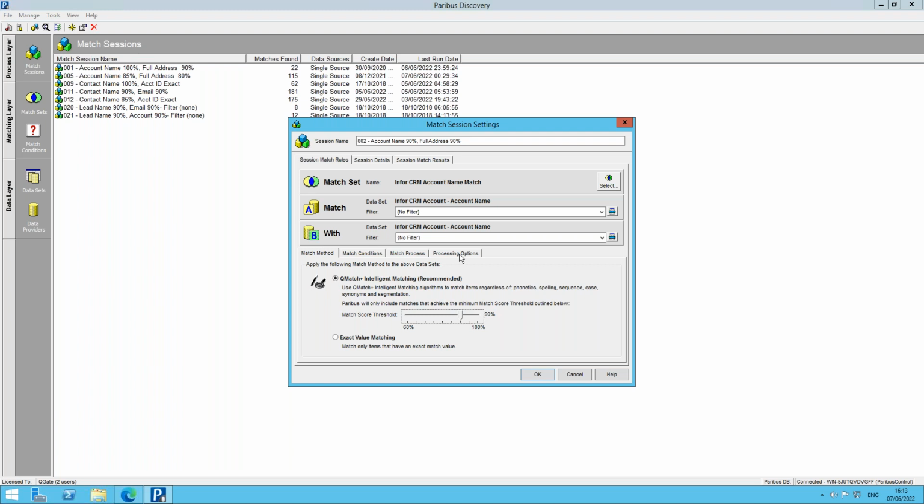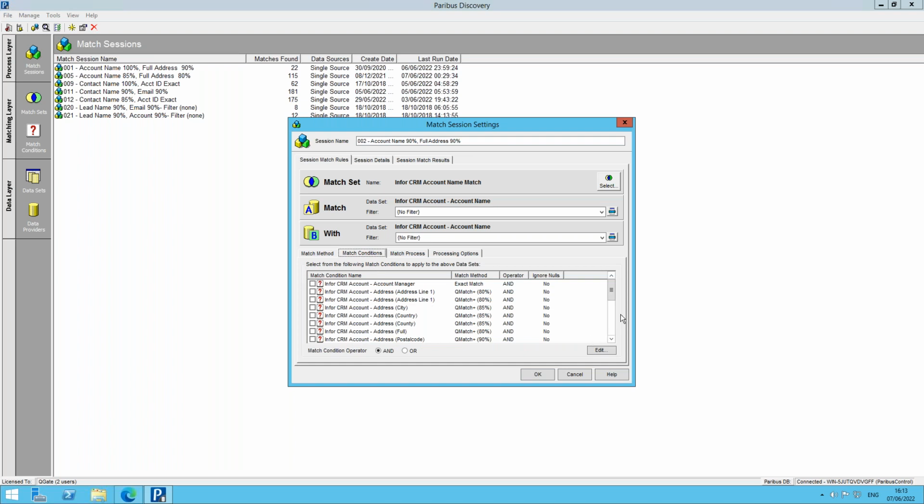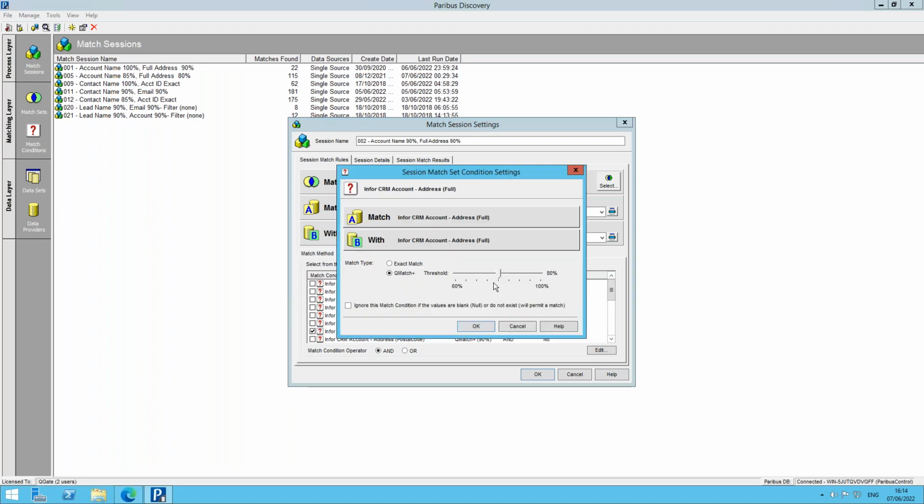And then the next thing is the full address. So I want to go here under match conditions, and here are all those match conditions you saw earlier. And of course, again, these could be custom fields if you want to match on those, but we're going to make it simple. We're going to choose that full address, which includes address lines 1, 2, 3, city, state, zip, country, I mean, county as well. So I'm going to go ahead and choose that. And then you may notice here, it's actually set at 80%. So I want to set this, of course, as I indicated, at 90. So again, I can set individual match condition fuzziness at whatever I want it.